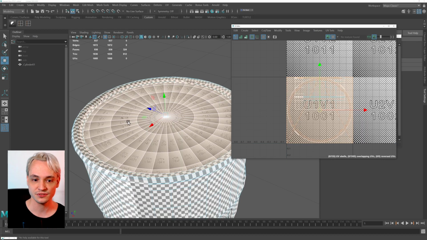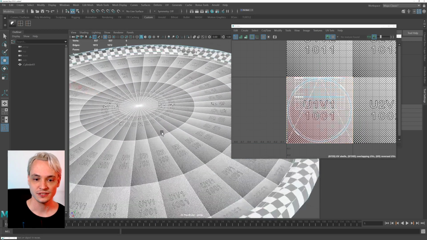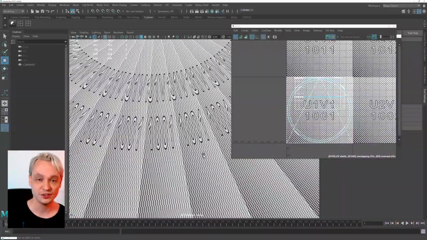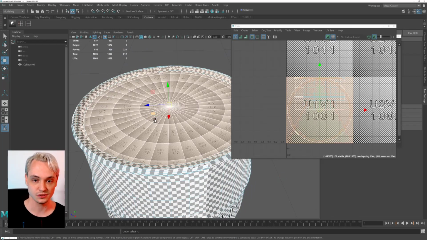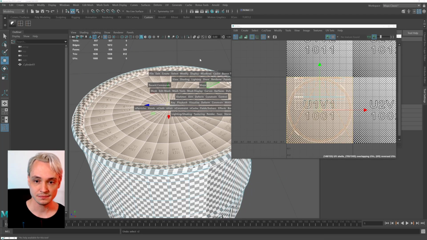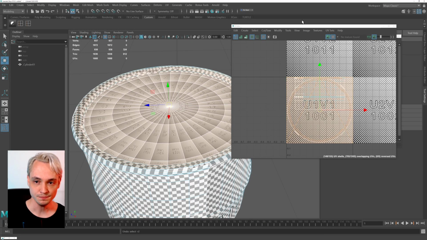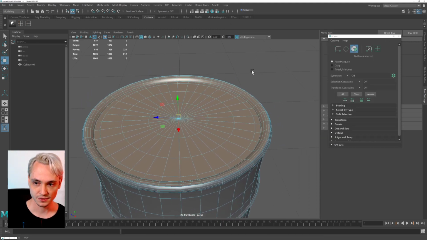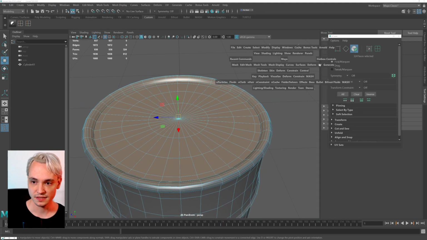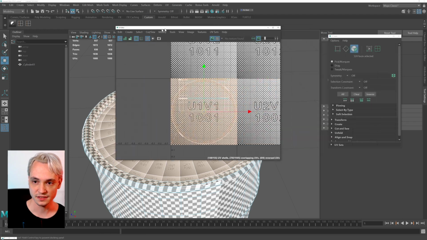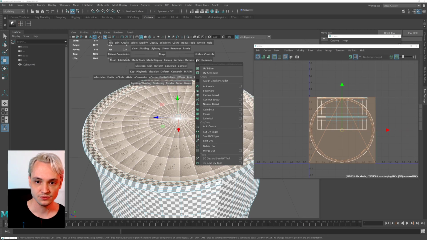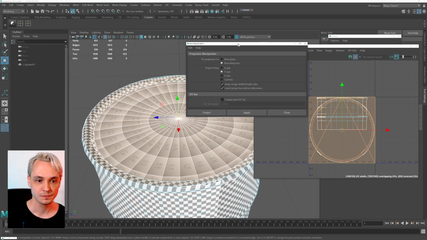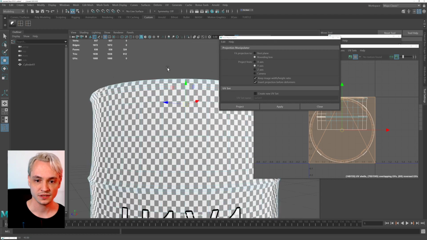I can show you if I switch on this grid view. You can see on each new face is the whole texture page, which is of course not what we want. So again, let's do the mapping. Let's keep the UV editor so that you can see what I'm doing, and let's say UV planar mapping, and from which axis?